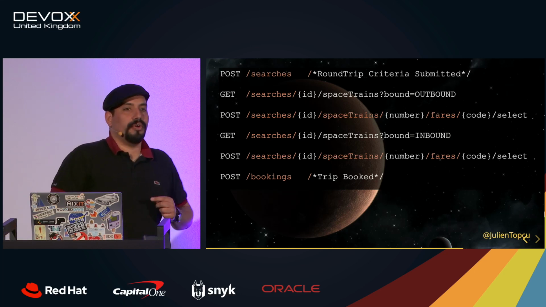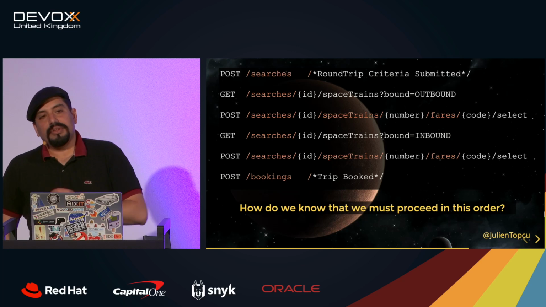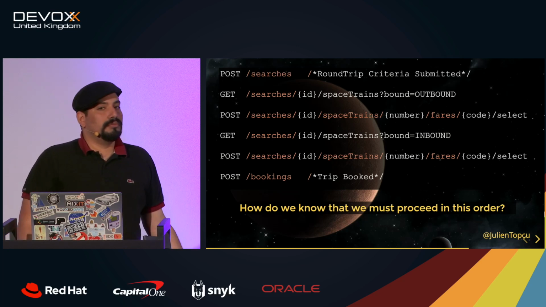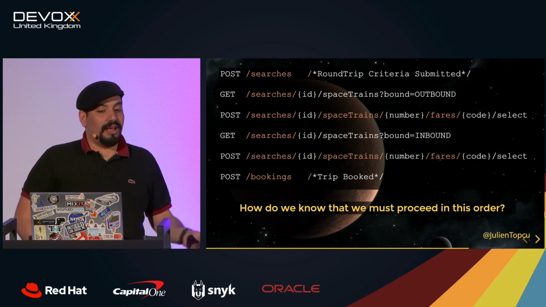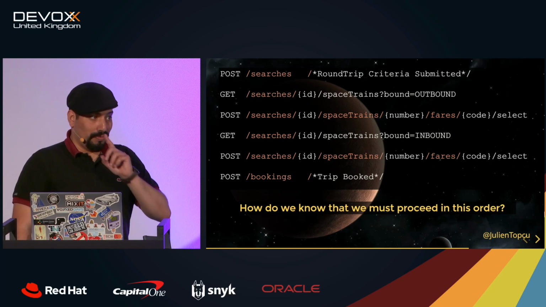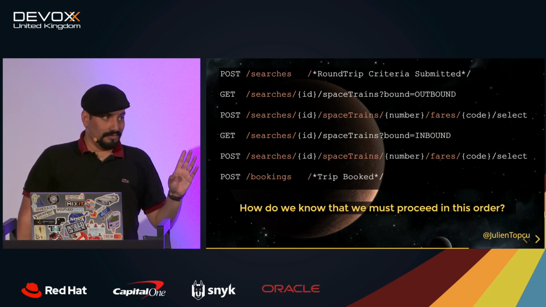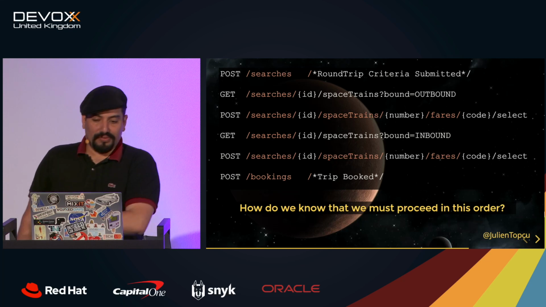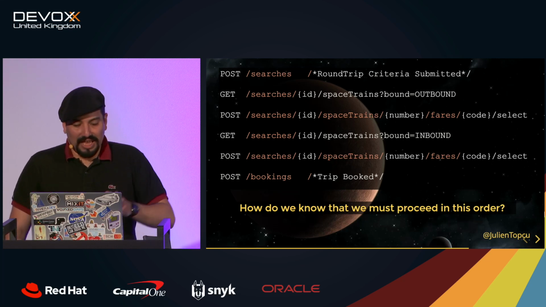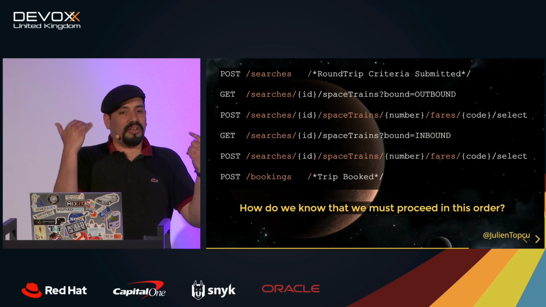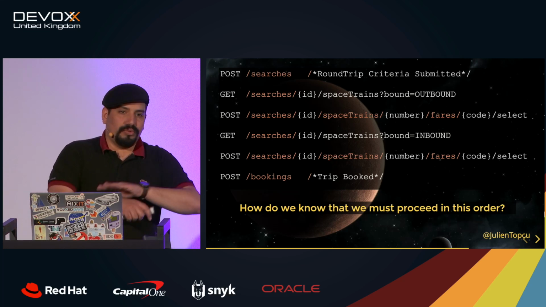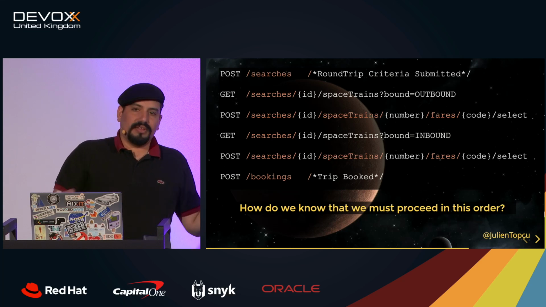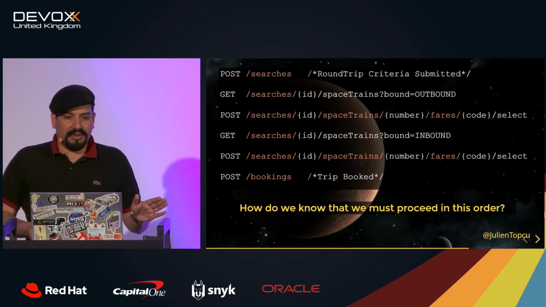But I have one question for you. How do we know that we must proceed in that order? How do we know that? Each call returns the possibilities. That's great, but usually people are not doing that. But in fact, you just spoiled the rest of the talk. Usually people are not doing that. They just serialize everything. And in fact, you don't know. I don't say Swagger. In Swagger, you don't document what are the next steps. That's not true. It can be really complicated.